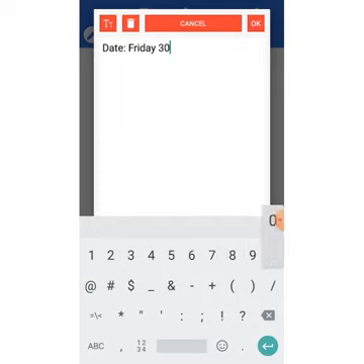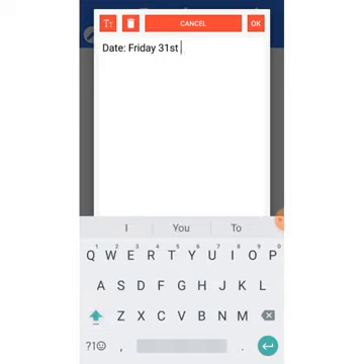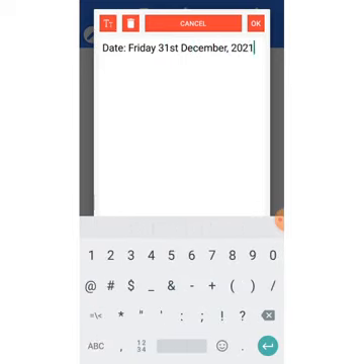Okay, let me use 31st December 2021. Can you see it now? Click on OK.